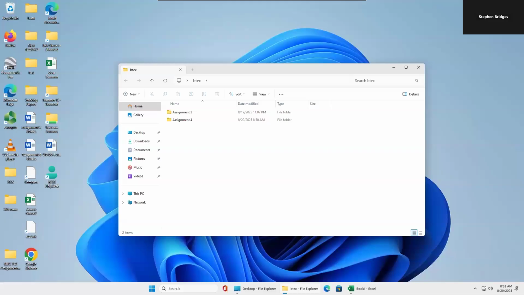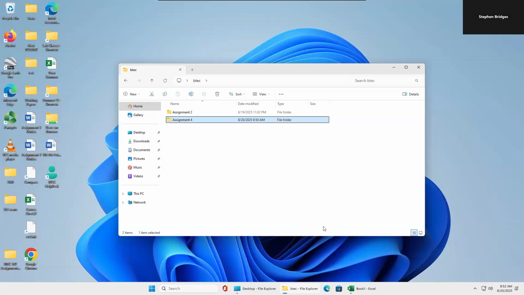Okay, now we're going to be looking at Excel Chapter 1. For the develop your skills portion of this chapter, I've looked ahead and I don't think we actually use anything from the student handouts here. So we're going to be creating an Excel file from scratch. The first thing I've done is made an assignment 4 folder to put all my work in.